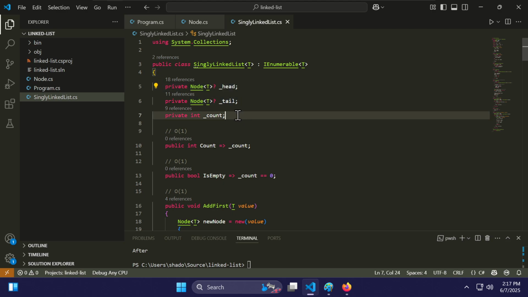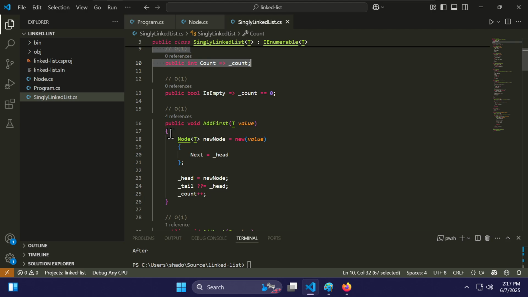For the data of a linked list, we're keeping a count here, so we don't have to loop through each time. We have a constant time count. All that says is we always just know the count, so we can always just retrieve it, and that's all it takes. We don't have to loop through the list and figure out how many values are actually in it.